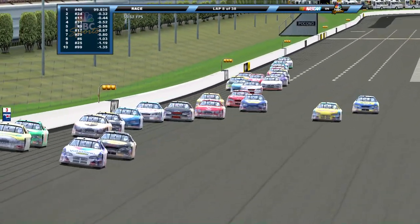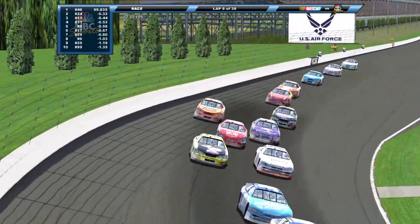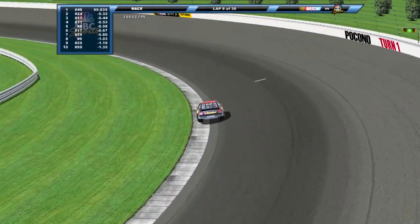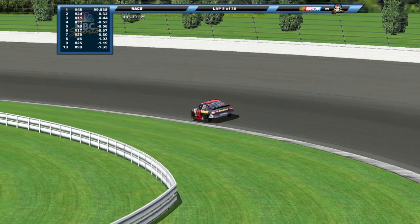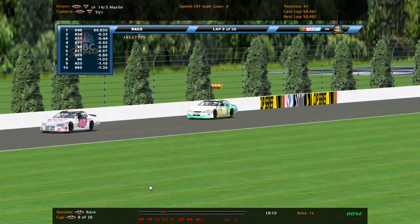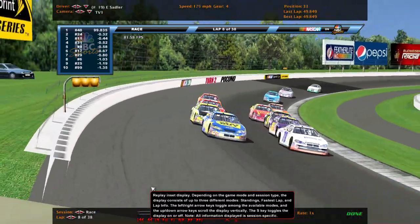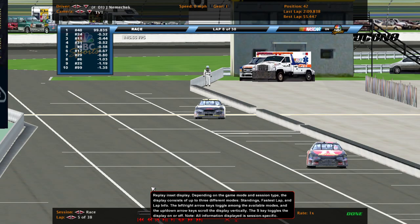And speaking of fanning out, a couple cars slowing down here down the front stretch. But one really off the pace is the 42 of Casey Mears. That car rolling to a stop here in the middle of turn 1. Will it bring out the caution? That car unable to keep rolling here. Maybe an engine issue, maybe something else, but that car definitely not under power. It's come to a complete stop.